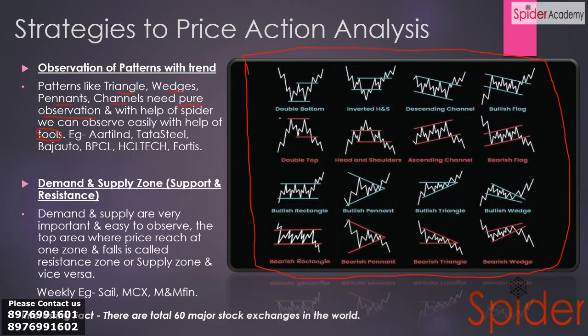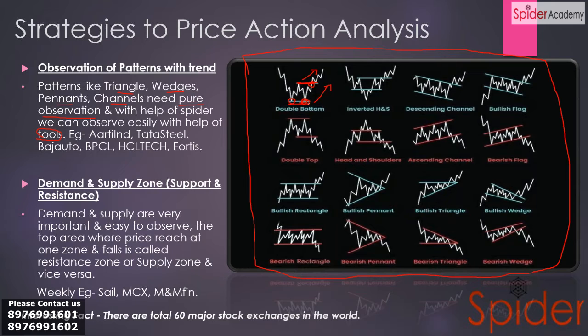Okay, this is called a double bottom. If you look here, a double bottom is forming. Once the double bottom has formed, that is a sign of bullish. Ideally the key area of buying is this level. Once it breaks above this resistance level, this is the key level for buying. But if you have enough risk-bearing capacity, then we can also go for buying at this level.